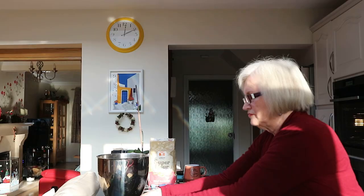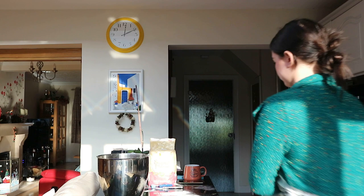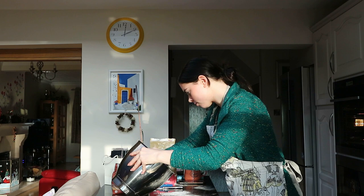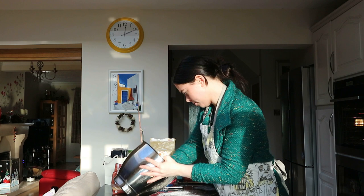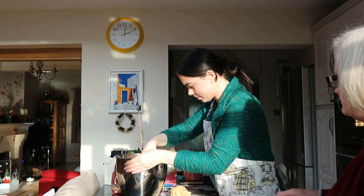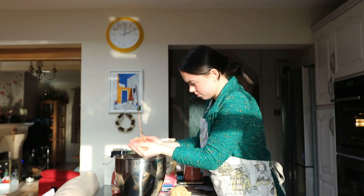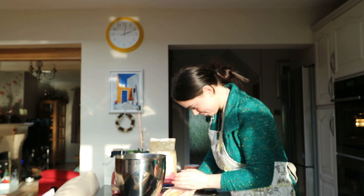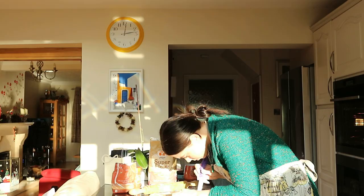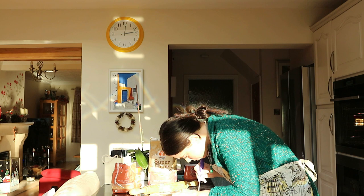The annoying thing about this is it doesn't roll up the sleeves — it's a bit tight. Just put it all together and drop it onto your flour. It needs to be more like cookies than gingerbread men — it doesn't matter. You'll probably fall apart when you come to cut them.